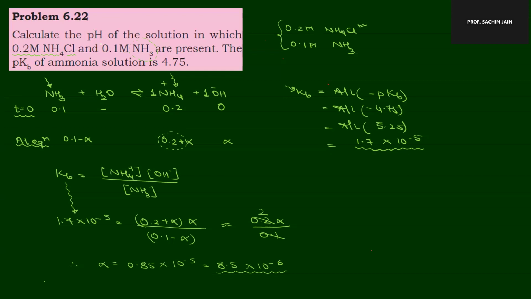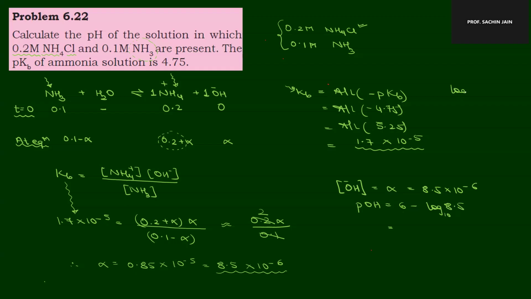Now here actually you had to find the pH; I have found alpha as well. Okay. Next, what will you do? The OH minus concentration is simply your alpha. See, here OH minus is alpha, right? Yes, sir. So whatever is the alpha, that's your OH minus, which is 8.5 into 10 raised to minus 6. Now through that you can find your pOH and from the pOH you can find the pH. Understood? pOH will be equal to 6 minus log of 8.5. What will be the log of 8.5?